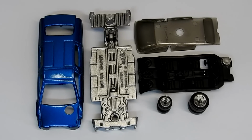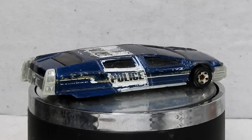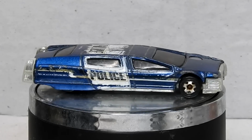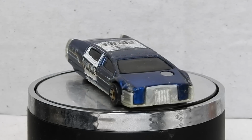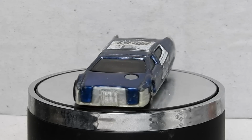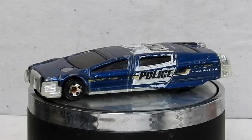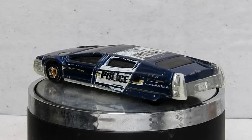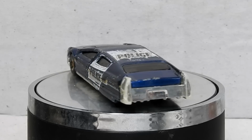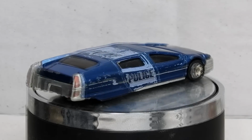So while I'm sticking that back together, we can just go back and take a look at what we started with. Here's our scruffy looking Sentinel 400 Limo, the police version. You'd hardly know it with those tampos all worn off. It's got rusty old axles and worn out wheels, and it's missing heaps of chrome off of the base there. Let's see if we can get it looking a bit more futuristic.